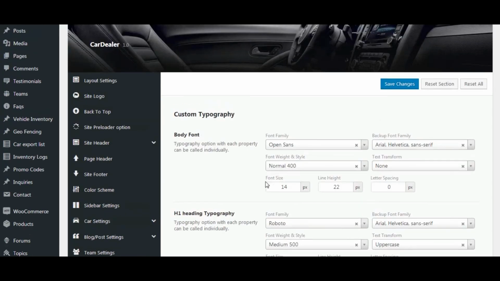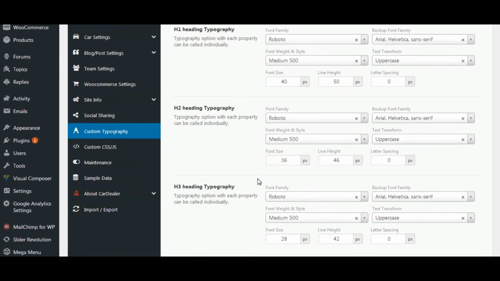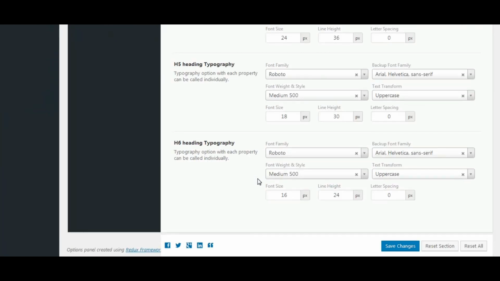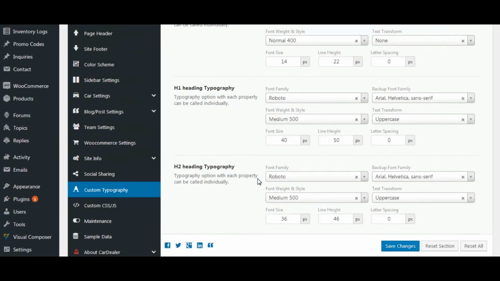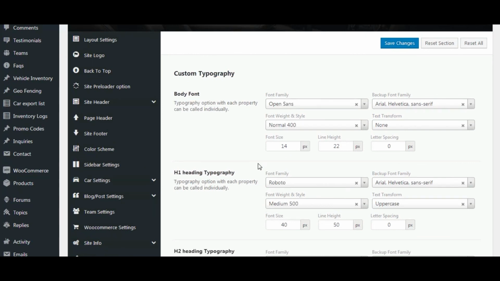Let's move to custom typography section. As you can see here, typography settings are given for body as well as all header tags, where you can set font family, backup font family, font weight and style, text transform, font size, line height and letter spacing.